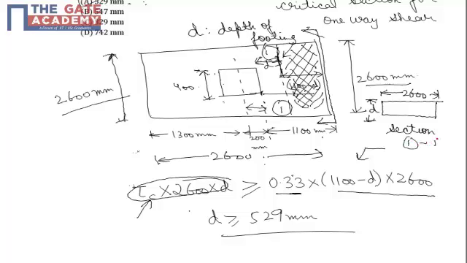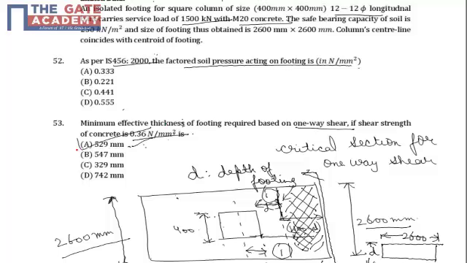1. Now this will make things very clear for you, and this resistance should be greater than the net shear force that is acting, which gives, upon solving, that the depth should be greater than 529 mm, making A the exact and closest choice to the answer. So the correct choice for question number 53 is A, which in turn depends on how correctly you calculated this 0.33. So the correct choice is option A.